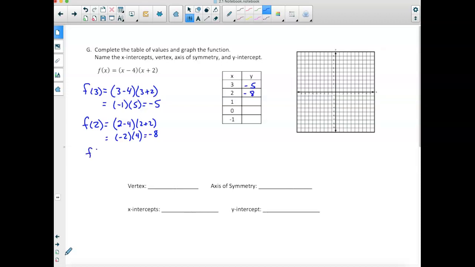Then they want me to find f of 1. f of 1 is plug a 1 in there, okay? A lot of this is mental math. I'm writing it out for you. So that gives me a negative 2 times... am I getting a negative 2? No, it's not, because that's supposed to be a 4, which means that's a negative 3. Oh, that's bad. Negative 3 times 3 is negative 9. So that gives me the ordered pair 1, negative 9.